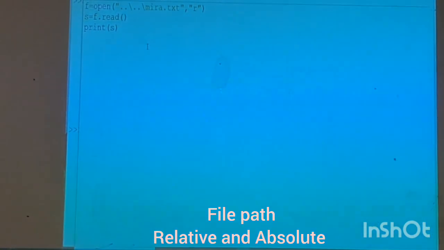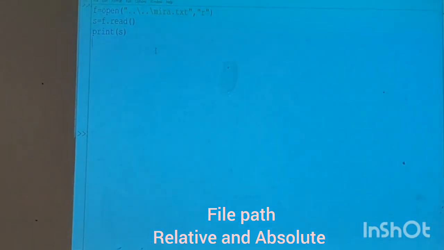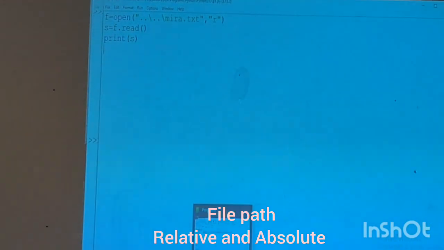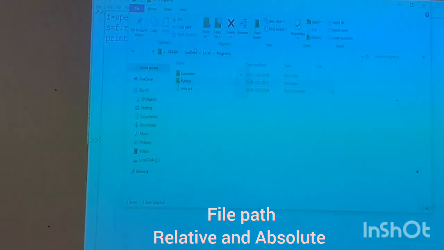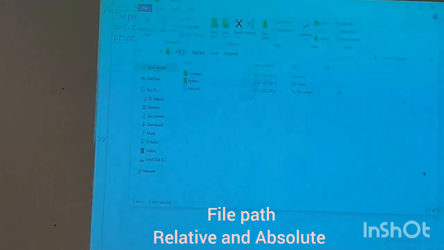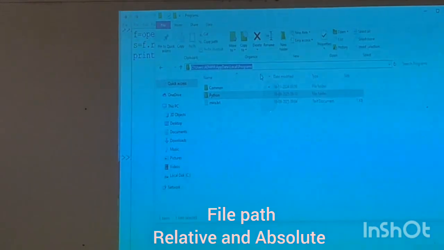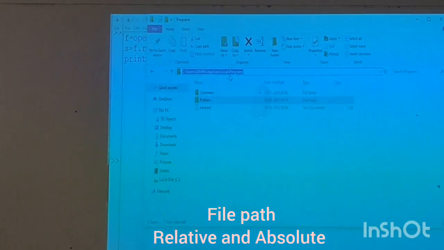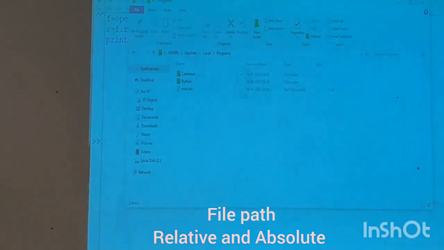Now, if I talk about absolute path, I go here and see that mira.txt is available in this path. I have clicked here, I got the path, I press Control C, and then I go to my program.